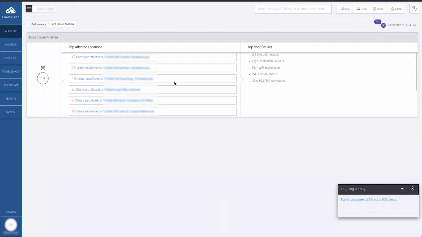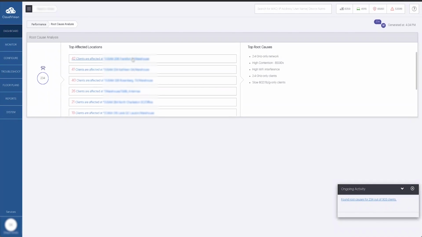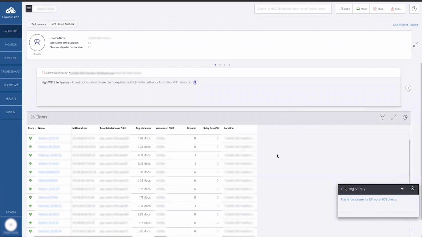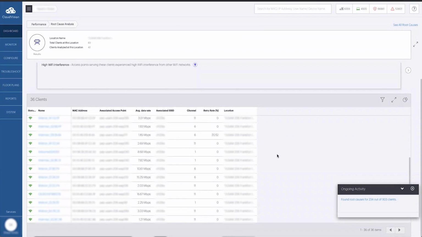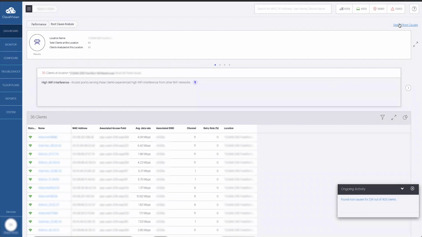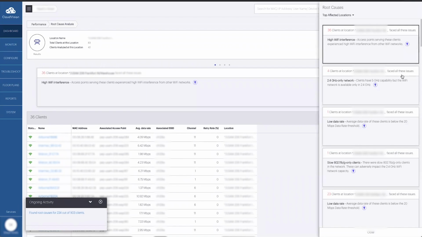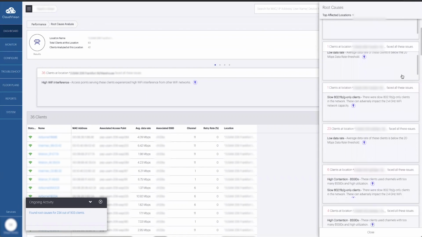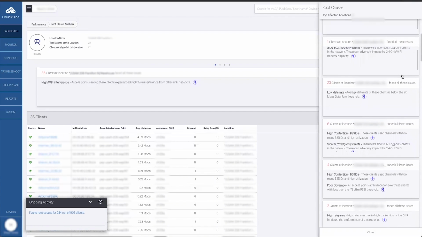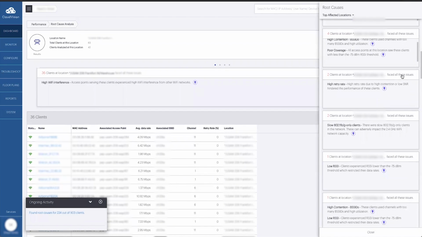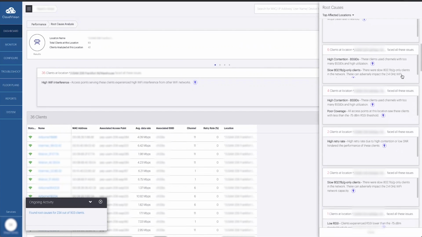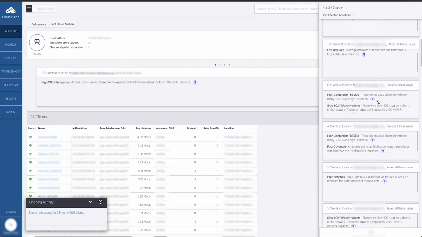So from here on, what you can really do is click on one location and drill down to see the individual root cause analysis statements. And along with each statement, it also shows you the list of clients that are impacted due to that root cause. So here we see high Wi-Fi interference. And if you want to see all the other root cause statements generated across all the locations, you can just scroll through them and understand what's going on. And you'll see that there is a rich set of root causes that the Ava engine has come up with. And in this case, we'll essentially look at one of these statements. So let's look at this one.